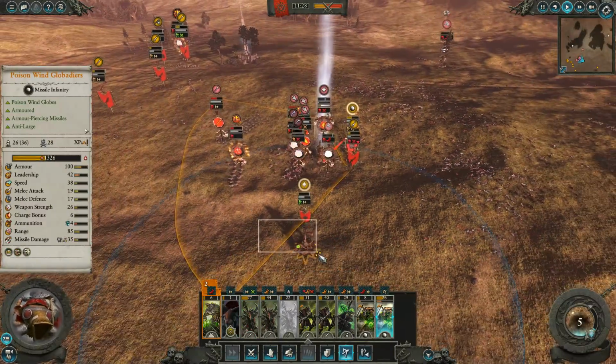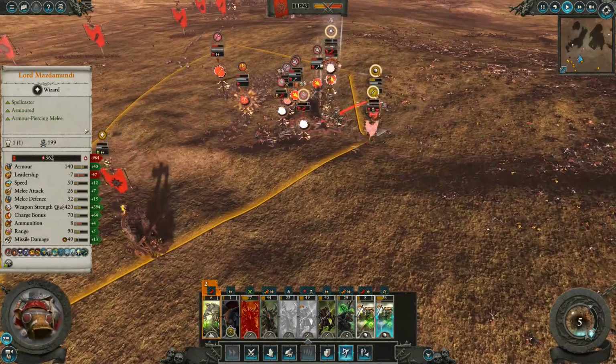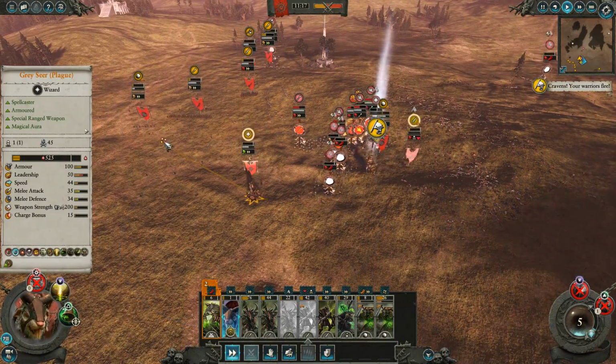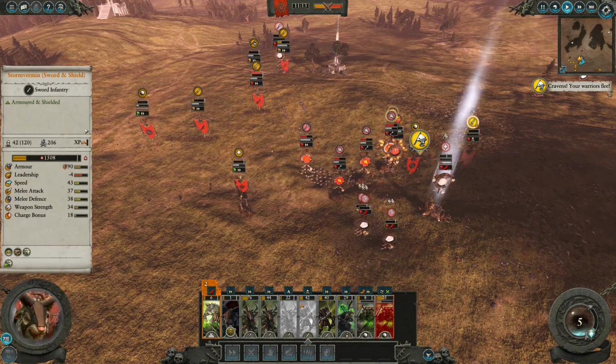There you go. He's super low. One more volley. There we go. He's running. We did it. There we go. Sweet. Now I got a bunch of rampaging troops. Now we just got to shore up our ranks in the back, and that's it.